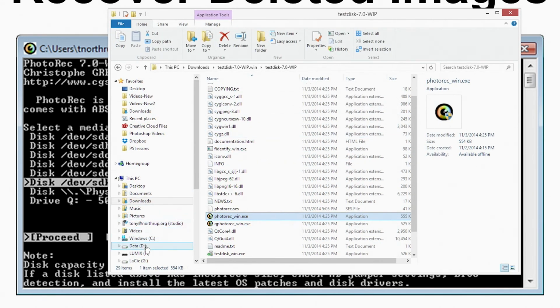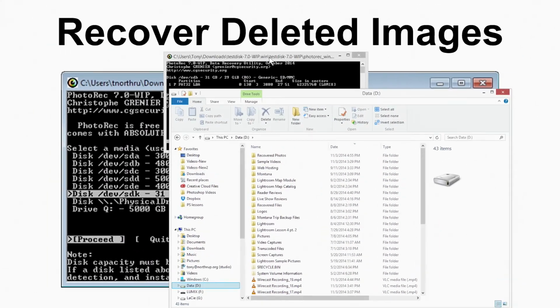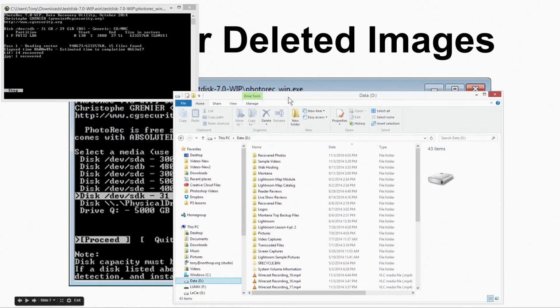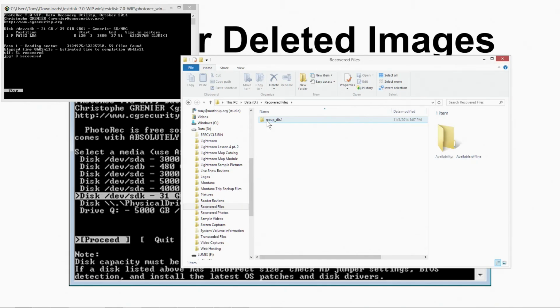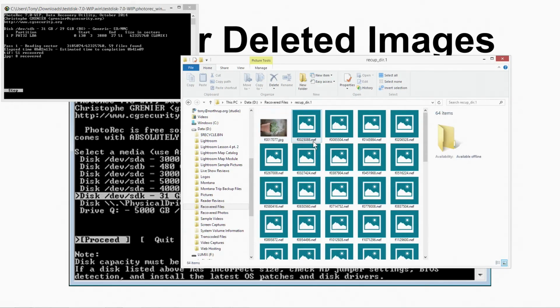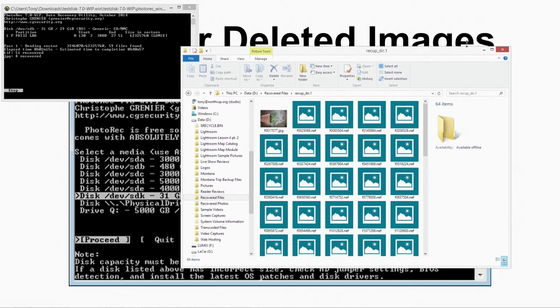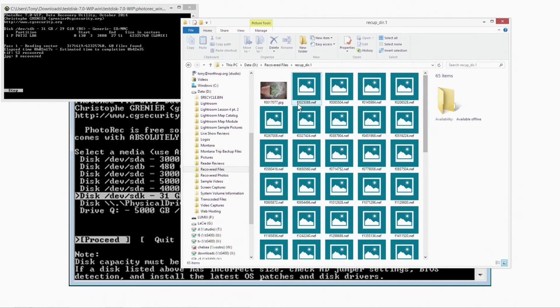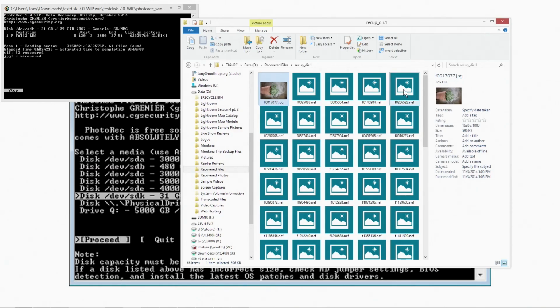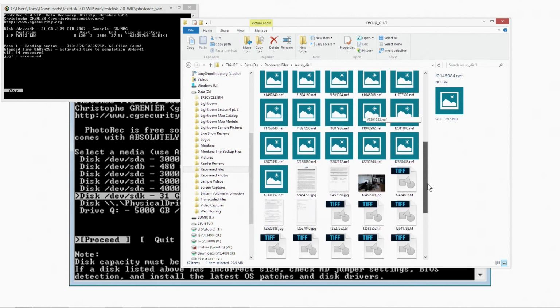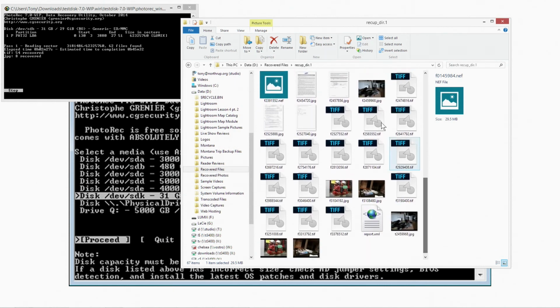So let's jump over to the D drive here. Let's see if we can look at both these windows at once. We'll open up the recovered files folder, and here we can see it's made a directory for me. It just keeps making directories for some reason, but I have a whole bunch of files in here. Look, there's a JPEG file that it managed to recover from the disk. These are NEF files, so this computer doesn't know how to render thumbnails for those, but those are Nikon RAW files. Other JPEGs, lots of TIFF files.